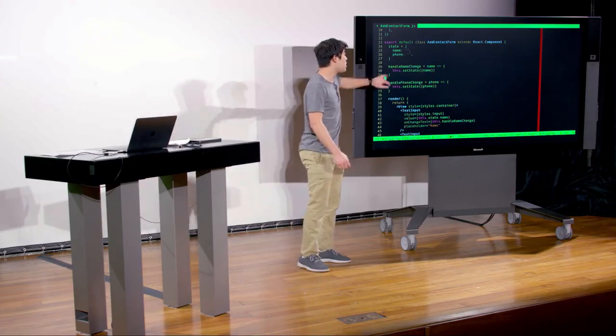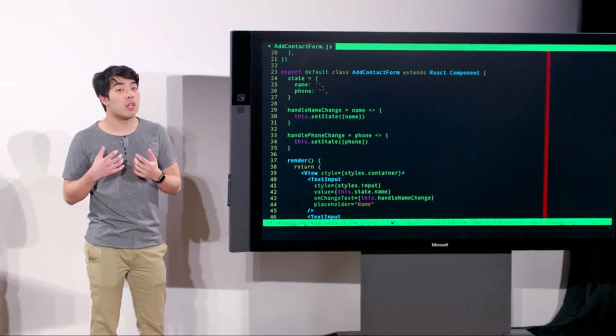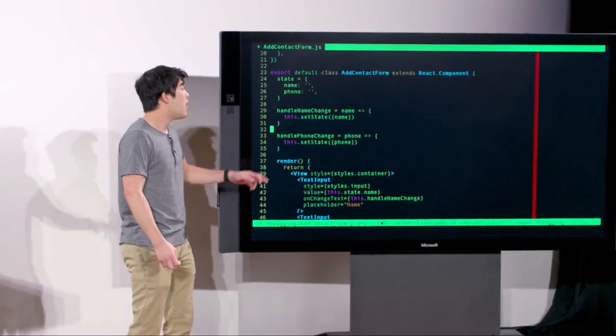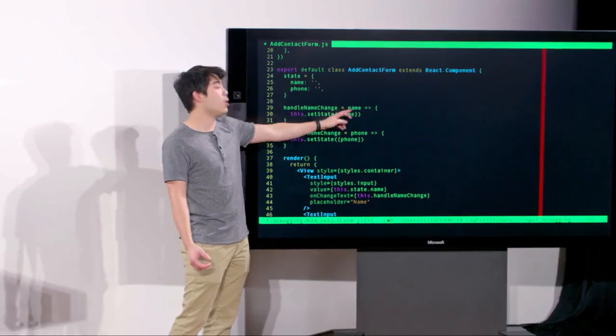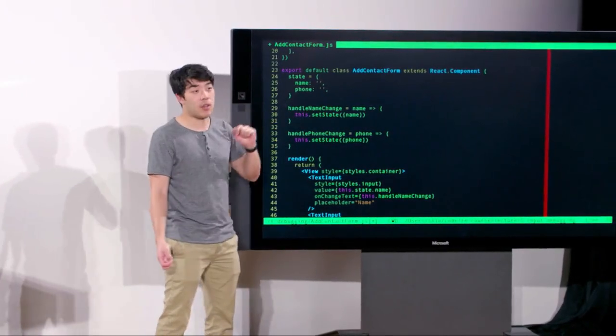We wrote two separate handlers, one called handleNameChange, which takes a name, which is fired when you change the text input down here. And then it just sets the state so that the key name is equal to whatever value is passed in. And so that, when passed a string, will just update the state value for name.